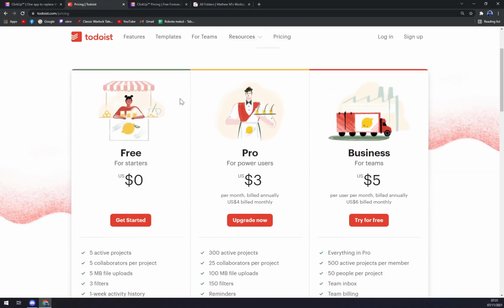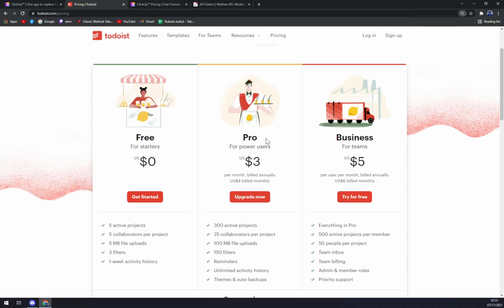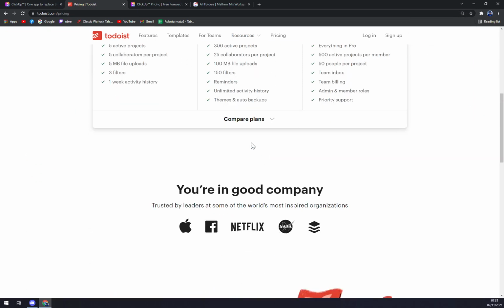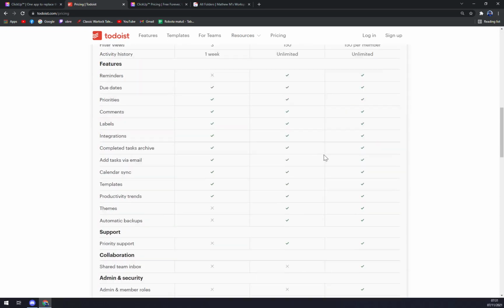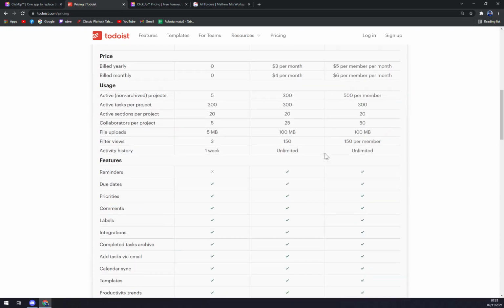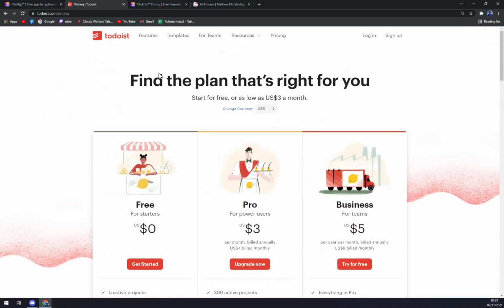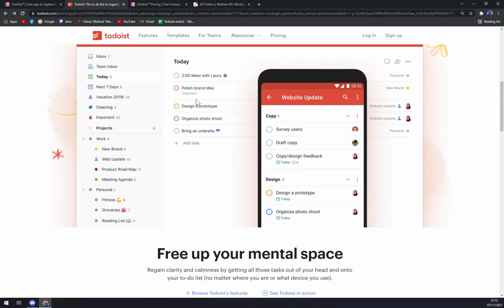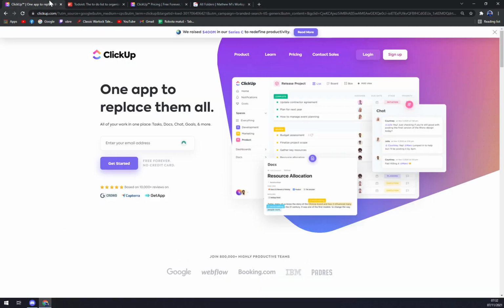They are also providing a free option in their planning. Then there is Pro and Business for teams, so not that many options. You can compare the plans here, but still, I really like Todoist. But it's not that deep as ClickUp. So if you are just into organizing stuff in your company, Todoist is, I would say, the better option. But if you need more features, like an overview, or you need to upload some data and stuff like that, I believe that ClickUp is the right option.